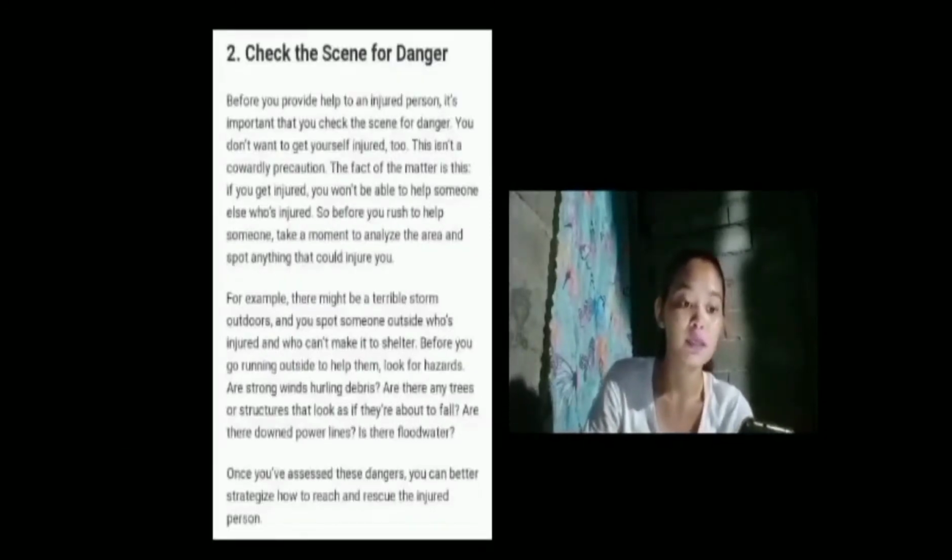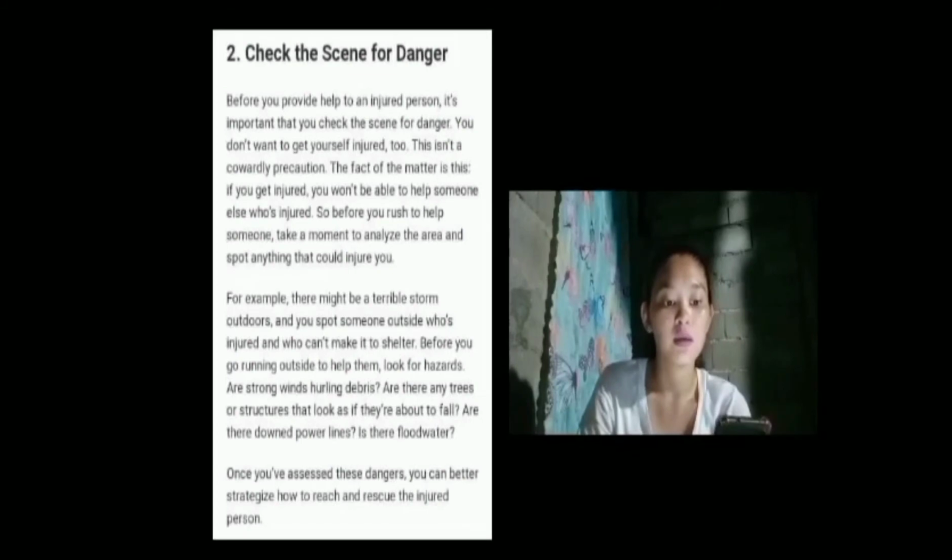Number 2. Check the scene for danger. Before you provide help to an injured person, it's important that you check the scene for danger. You don't want to get yourself injured too. This isn't a cowardly precaution. The fact of the matter is this: if you get injured too, you won't be able to help someone else who's injured.